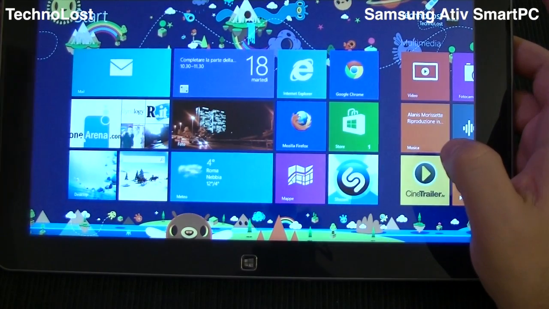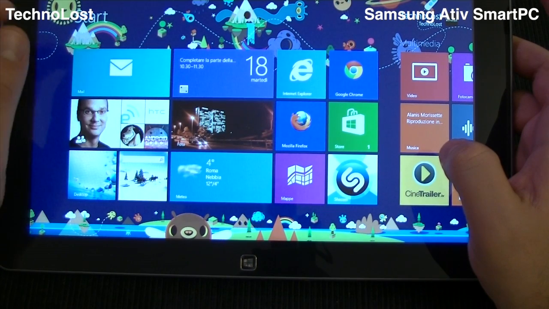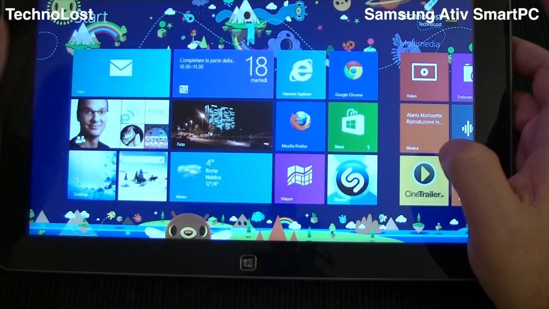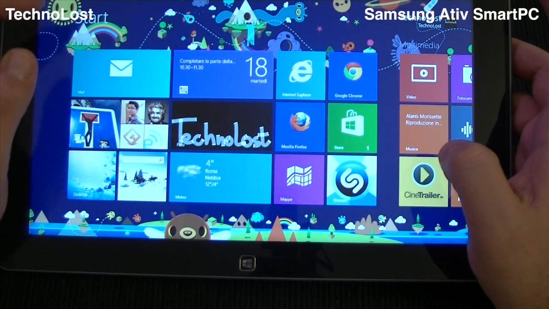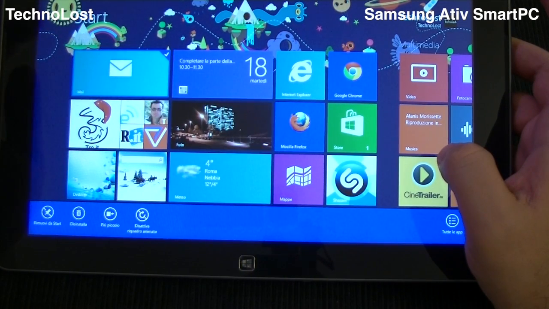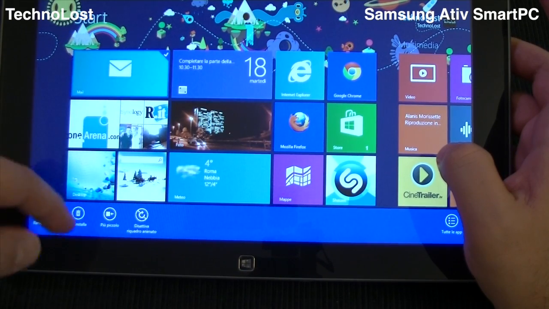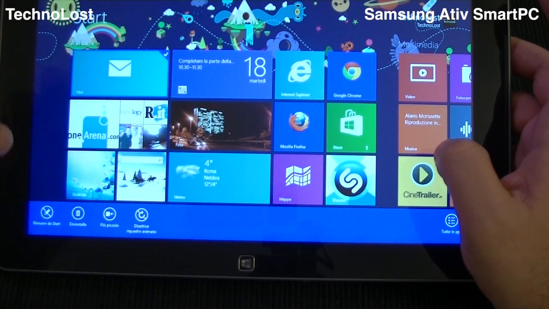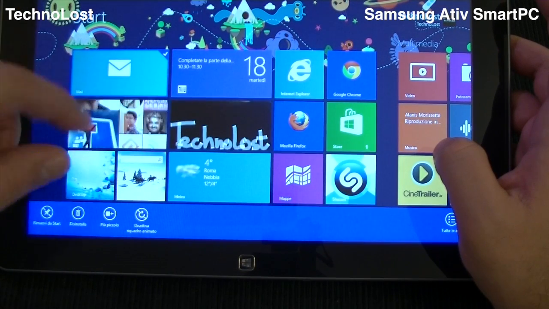Well, besides moving a group and renaming it, you can even, of course, move or change the size of a single live tile. In the same way, you can do it for the whole group. Just perform a small movement like this, and you can choose whether to remove it from the start menu, which is nothing but the home, or uninstall, not only the live tile but the related app of the live tile.